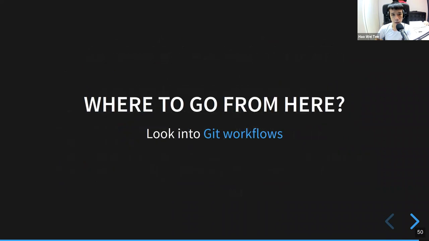So where to go from here? You should look into some Git workflows. Decide how you might want to use Git to work in your Orbital team, keeping in mind that it's just two of you. So you might be able to work with a very simple workflow. Maybe you just want to all commit to master, or maybe you want to have pull requests to master from both of you, and then you can both review the code that the other one has written. That is up to you. But usually for a smaller project, I personally would just go with a simpler workflow, like everyone just commits the changes directly to master, because it's small enough. Okay.